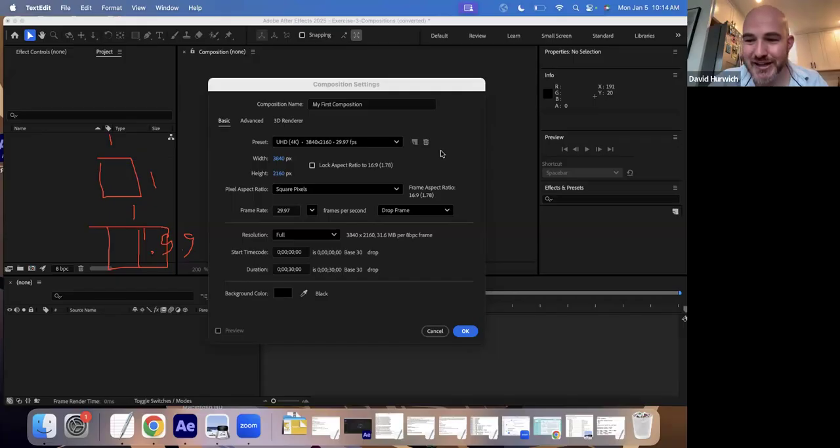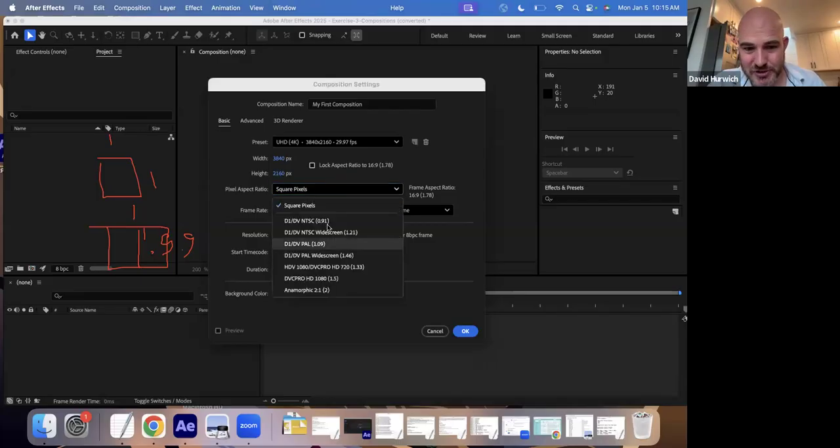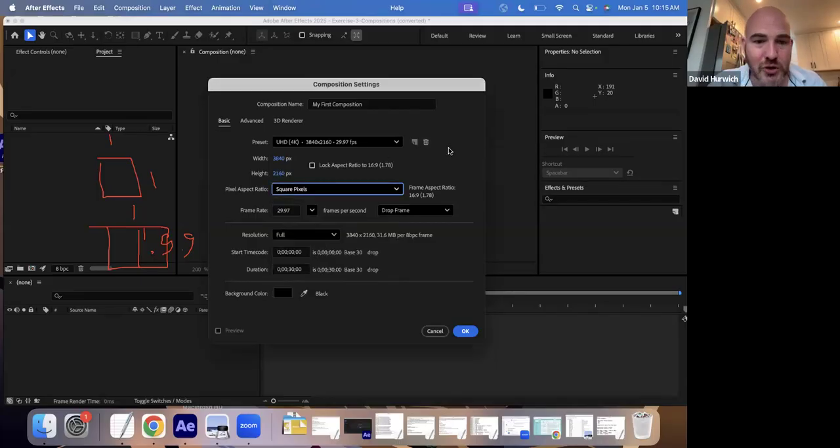So that's one of those things where, if it comes up, you might ask them to use square pixels or to use 0.9. Some older formats like DVD: if you were to set your video and author it for DVD, that might be 0.9. Those are pretty specific cases though. So for now, really just square pixels is the way to go. You can always change it later if you need to for those particular cases I was talking about.